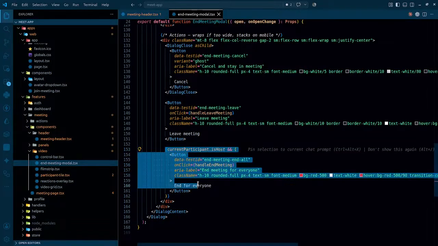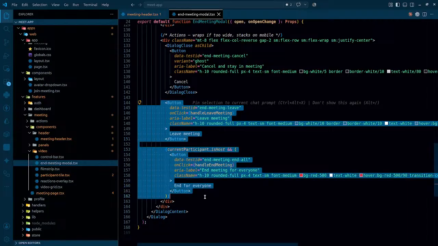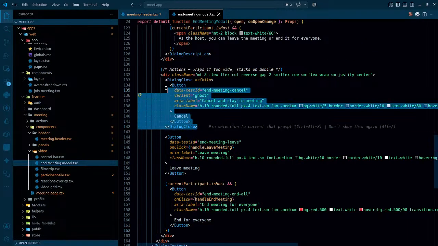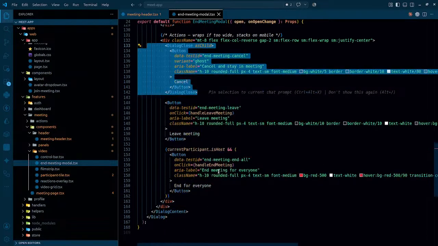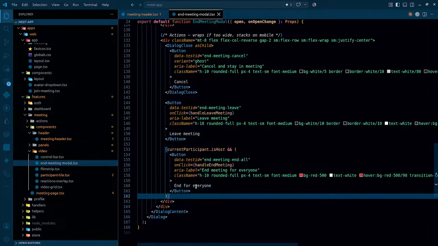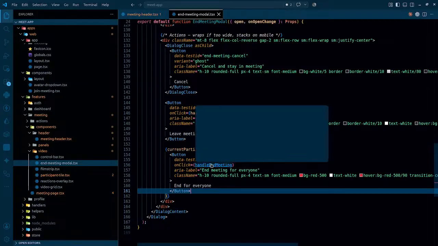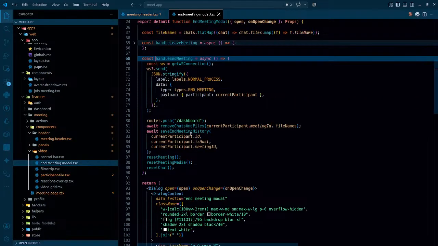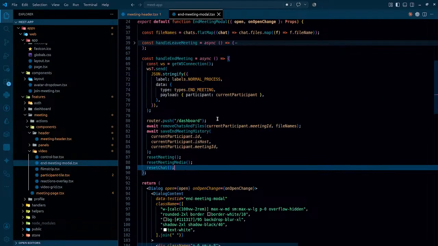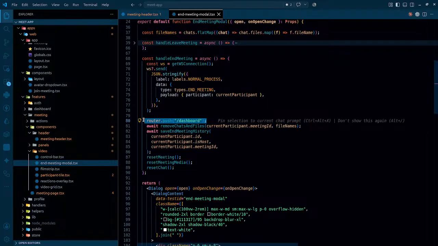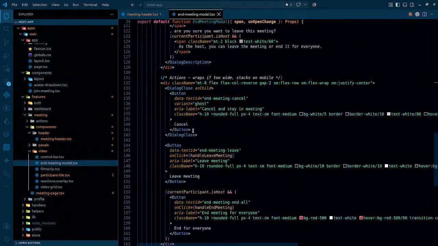One thing that we want, just a sec, let me see, end meeting for all. We are calling this, it is in fact a button, and that button is actually inside nothing. So these two buttons do not really close the modal, but this cancel button definitely closes the modal. As soon as I click on this button, I have to change the UI. So whenever we click on this particular button, instead of redirecting back to the dashboard, change the UI and redirect with another button. I hope you got the idea.